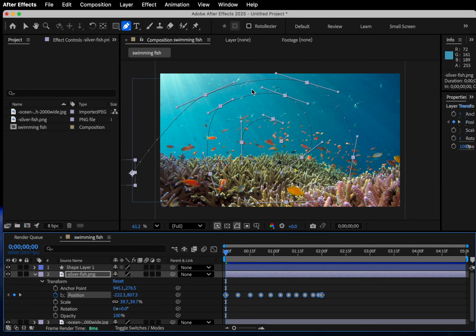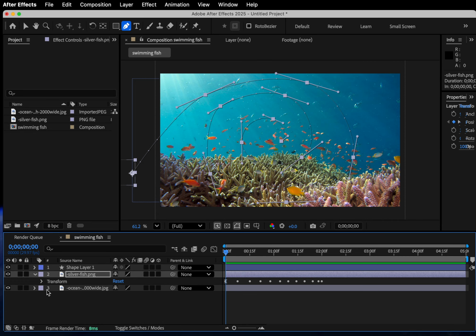Okay? If you get all these crazy lines with these extended lines off of the squares, that's exactly what you want. Okay, so we have all of this. Here it is. Here's the keyframes, which indicate each one of these. Each one of these points are a keyframe. And this beginning, this is the end. So we got all that. So let's close this up just for the time being.